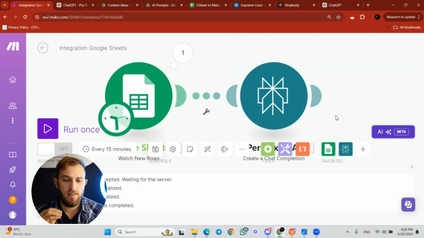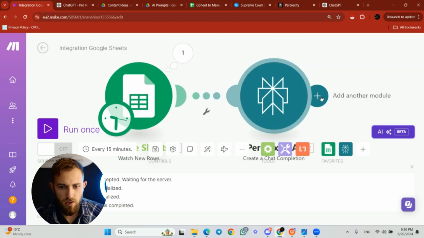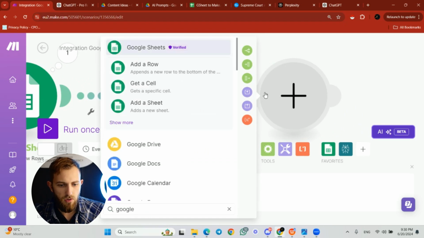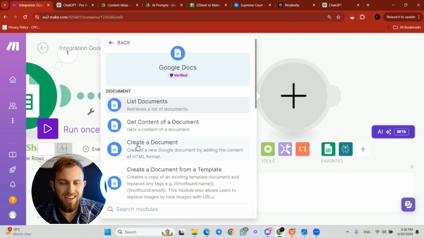All right, so now, very important. I could go ahead and start creating content based on the article and the summary of the article. But what I would suggest, for the beginning, until you feel good with the automation and its outputs, is to check the quality of the output before you set it live and before the automation starts creating content on the various social media. How you do that is you go over here to this plus sign, then go to Google Docs, and then click on create a document.